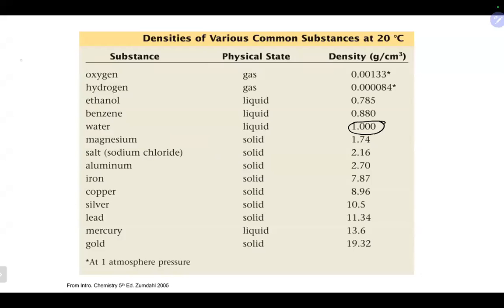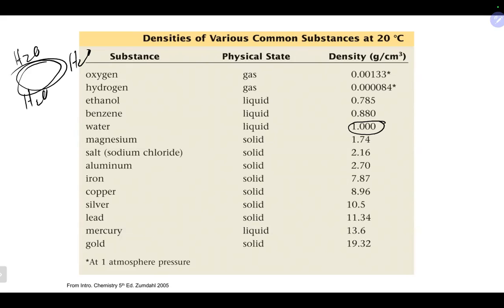As we'll talk about in a later chapter, the reason for that is that as the water molecules come together in the solid state, they create a lot of open volume between the different water molecules. If you think about density, which is mass divided by volume, if it creates this open volume, a much larger volume on the bottom when you divide, a big number on the bottom and a smaller number on top gives you a smaller density value for ice than you see in liquid water. All these substances here, which have a value greater than 1, would sink in water. And things below it there would float in water.